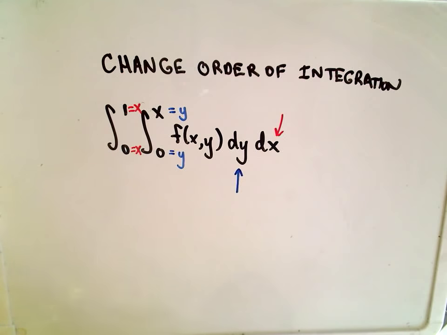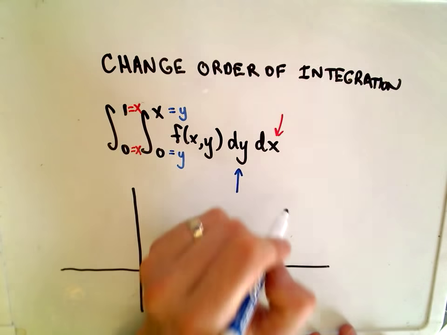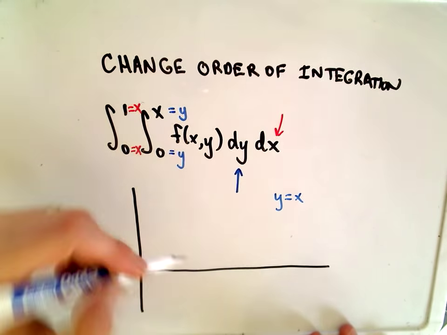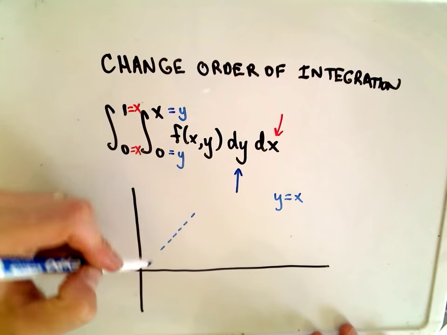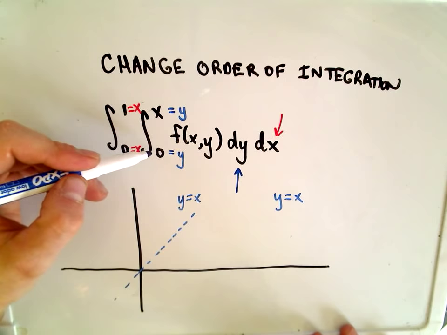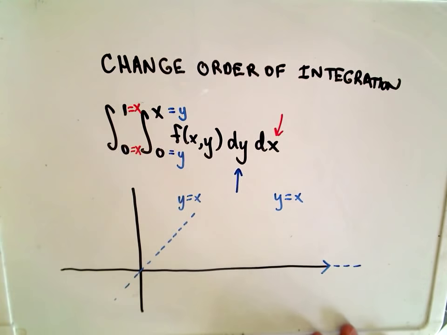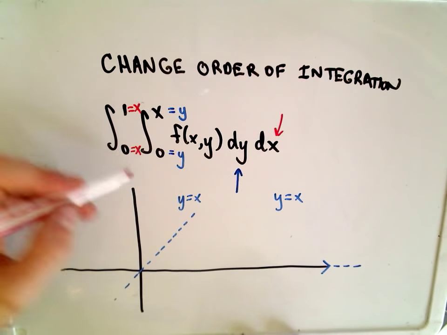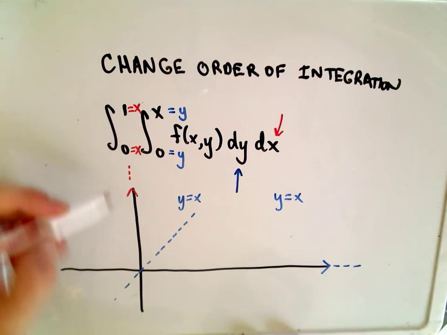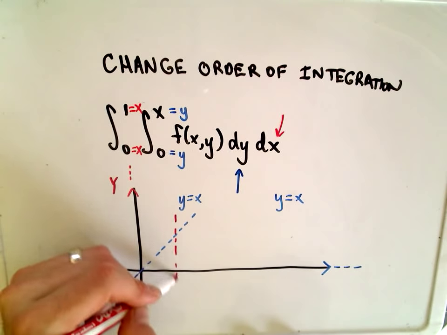And what I'm going to do is I'm going to graph those four curves, or in this case just lines. So I'm going to graph the line y equals x. Okay, so y equals x, just our 45 degree line through the origin. Y equals 0, which is just the x-axis. And then I'm going to do the same things. So x equals 0 would be correspondingly the y-axis. And x equals 1 will be a vertical line.